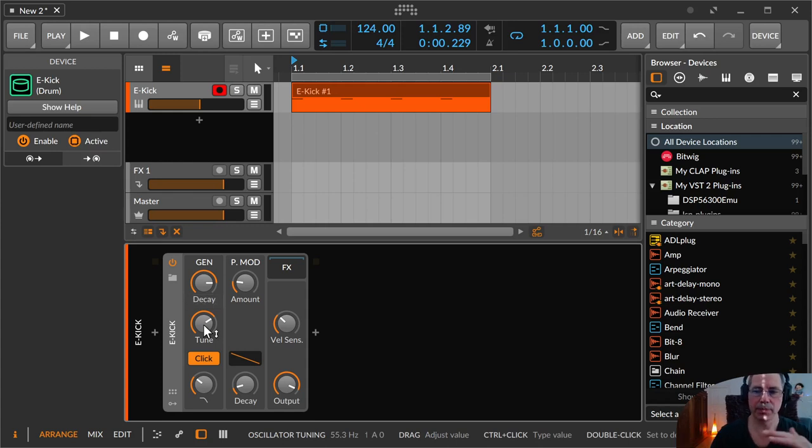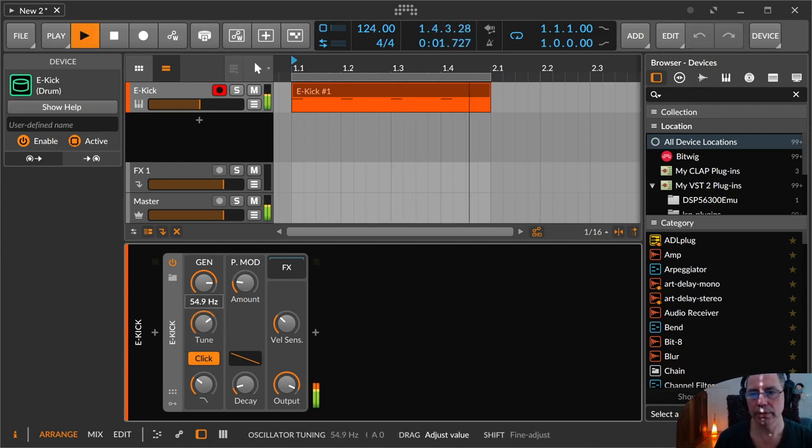That doesn't mean that the tune is always on 55 hertz, for example, on an A. It has to be somewhere around if you want to hit it really hard in the chest, or you have to go a little bit lower if you want to have it in the stomach. So you need to test what your kick should sound like, and this is not the only parameter you should have in mind when going for that 54 to 65 hertz thing, because there's a pitch mod too. But let's continue with all those dials right now.